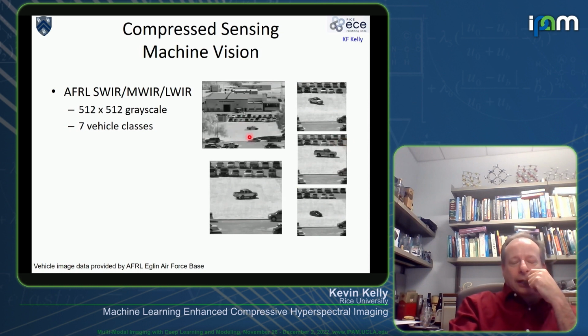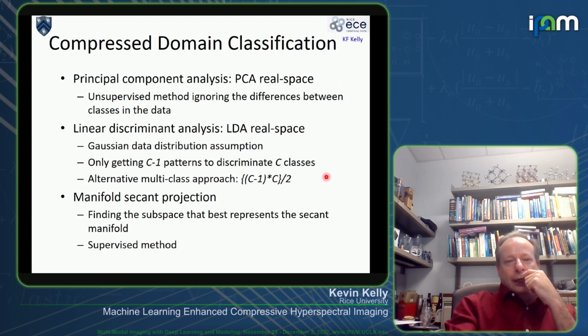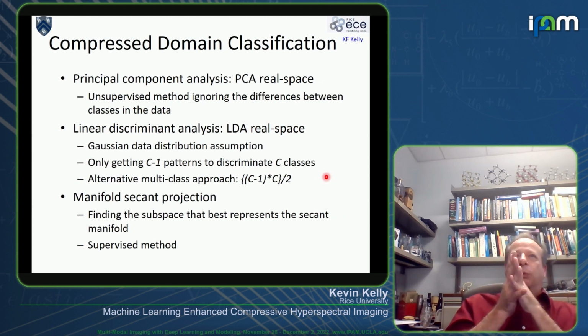They gave us some of this video, and we played around with different rotations and scalings of the vehicles and all kinds of other stuff. That's all in the paper. But then you have a choice of how you want to classify, because what type of patterns do you want to learn to put on the DMD? This is before neural networks were all the rage. This is about 5 or 6 years old now.